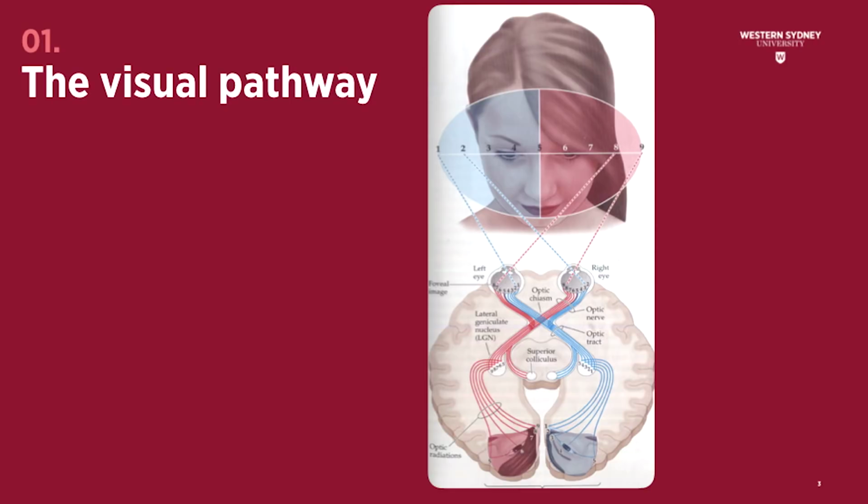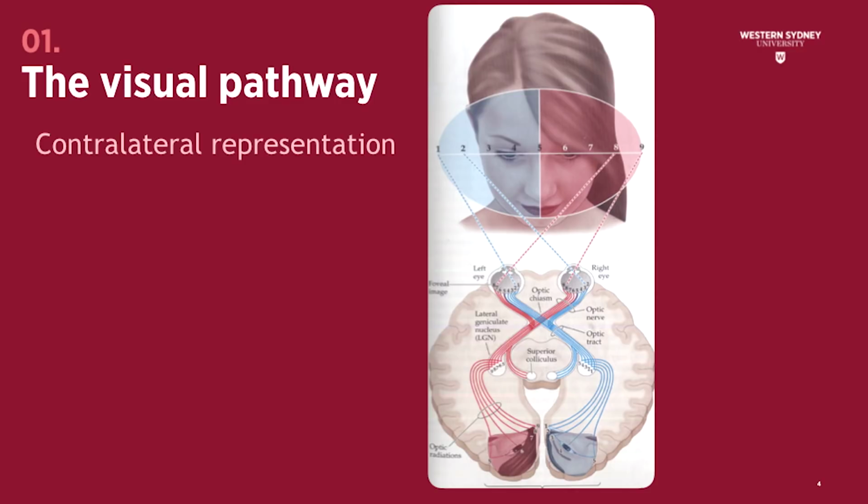Part 1. The visual pathway. When we look at the visual environment, light from the distal scene is optically inverted. Consequently, light located in one's left visual field is projected onto the right-hand retinal surface in each eye. Conversely, light from the right visual field is projected onto the left retinal surface in each eye. This optical inversion, or flipping of the image, is known as a contralateral representation of visual space.